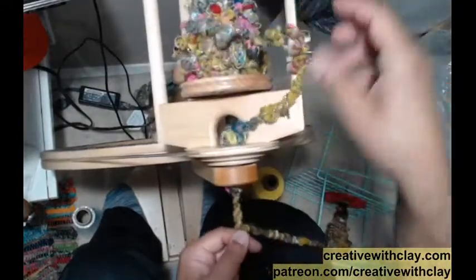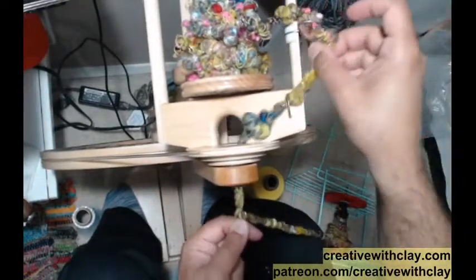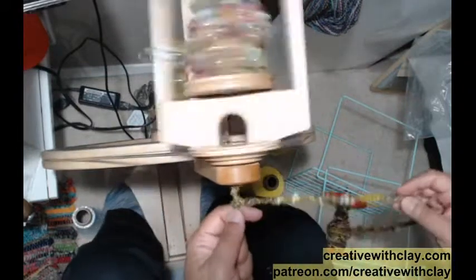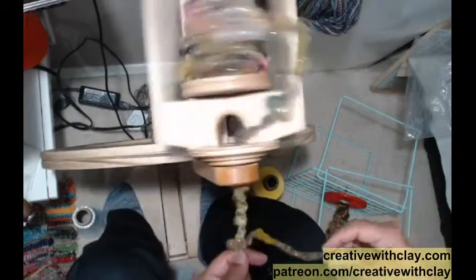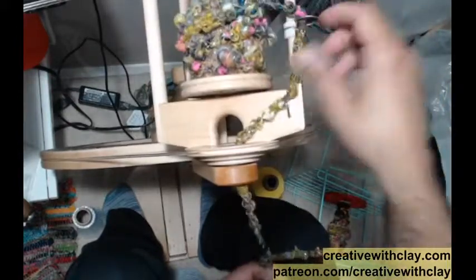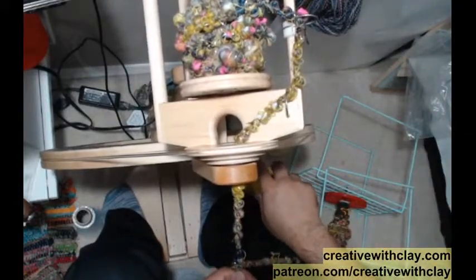Because I've tried tape and I've tried doing stuff on it. But because of the tension and all that stuff, everything just comes off. It needs to be something that just stays there. Yeah, there's just too much of this back and forth I have to keep doing, which is not fun. See, it just encourages us to make a lot of ugly yarn. And we know we don't want that.